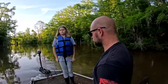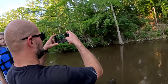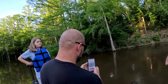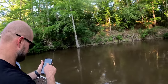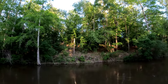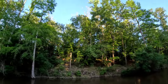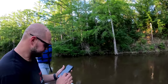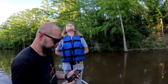Let's anchor down for a sec. Let me take a picture. So I ain't got to worry about it. So I can get me an idea, and then I'll take that picture and I'll draw on it. That way I know exactly where the stuff is. Circle that tree. CP5. Boom. Simple. But that's how I can remember where I put these things at.